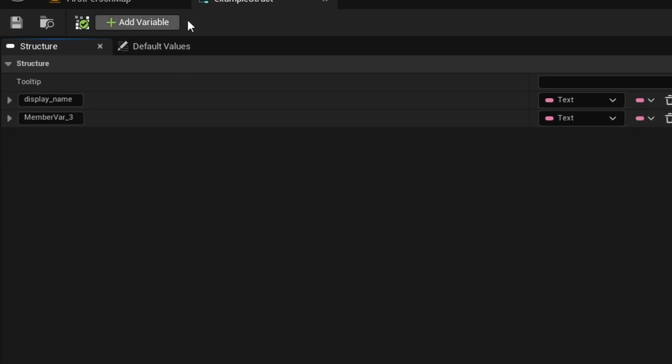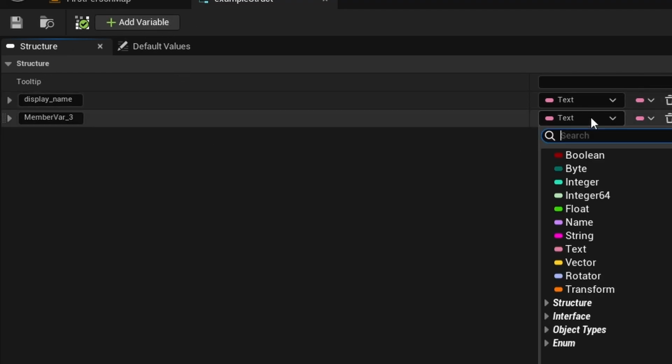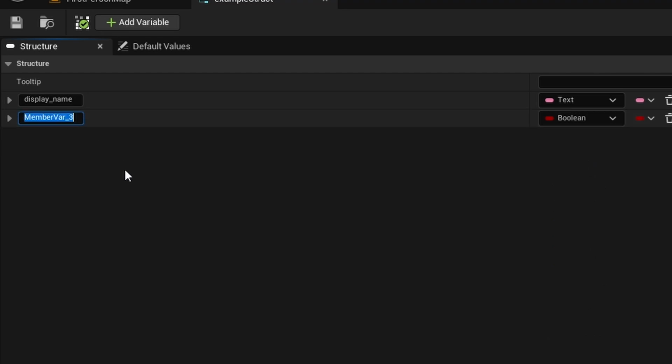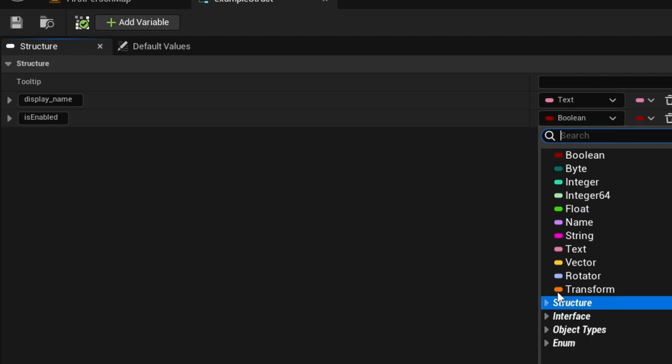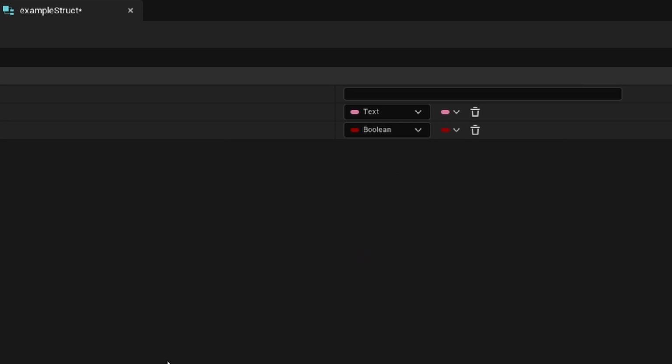We can add another variable, which we can do up here, and we want to call this, I don't know, is enabled. You could pretty much add anything. You have access to just about anything. The only thing I would advise is probably avoiding things like maps. Arrays are fine. You can change things to an array here, but you can see sets and maps are disabled, so don't really try and add those.